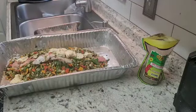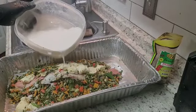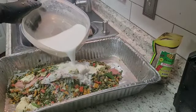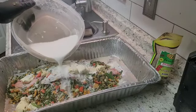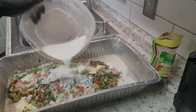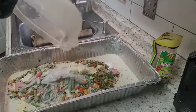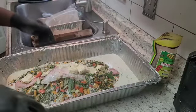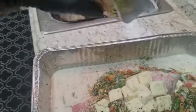Stay tuned for what's next. All right, this is what's next. The coconut milk. Now, stay tuned when I put the foil paper over it and put it on the grill. Not gonna forget the Maggie.